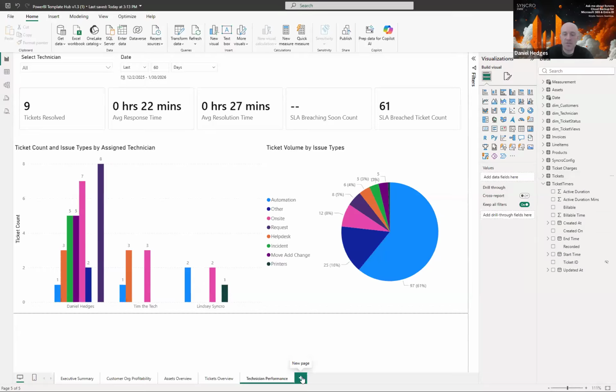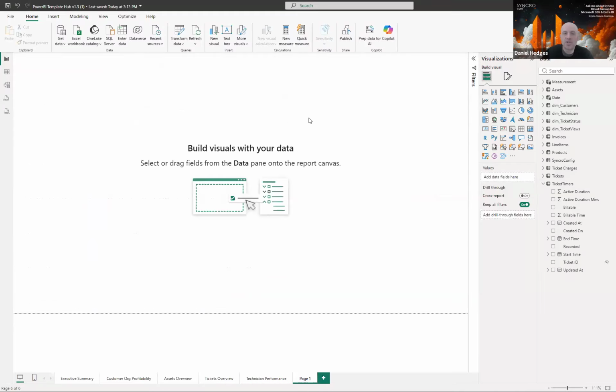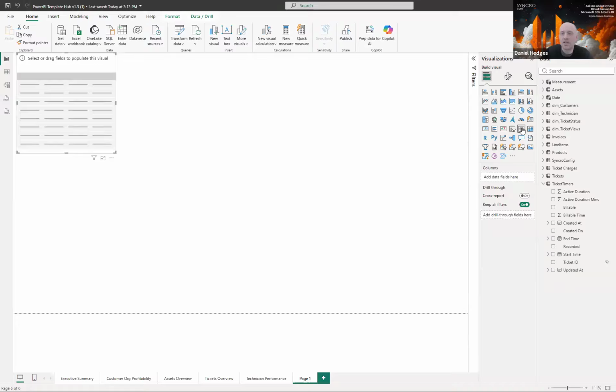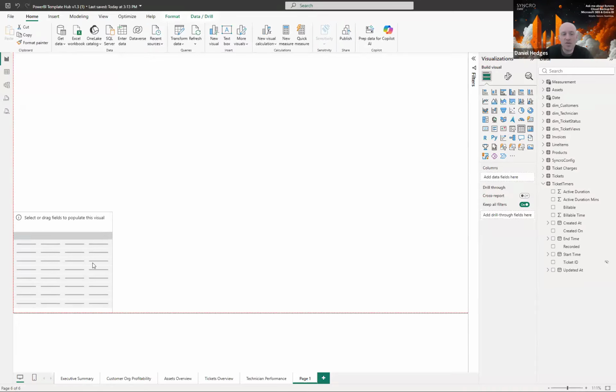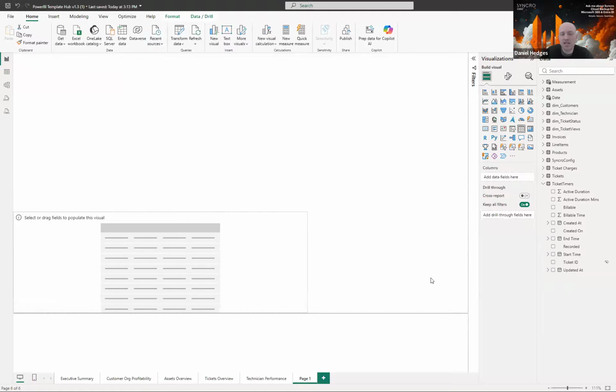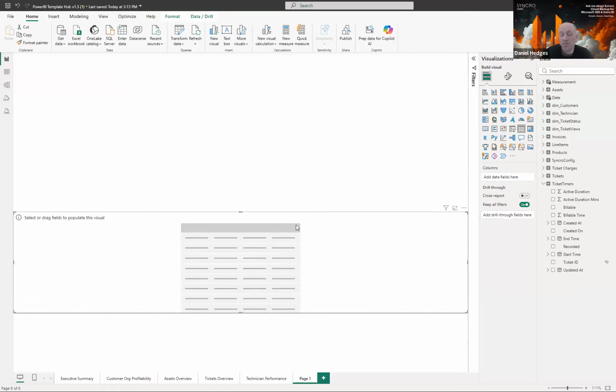So you can hit this plus button. It's going to build you a blank canvas. My recommendation to start is just to use simple tables. This is how I started and how I was like, oh, I like this. So click your table visualization here. It just looks like a grid. I usually would start with something that makes sense. Maybe you would traditionally think about in Excel, but I'm going to expand out my table like this.